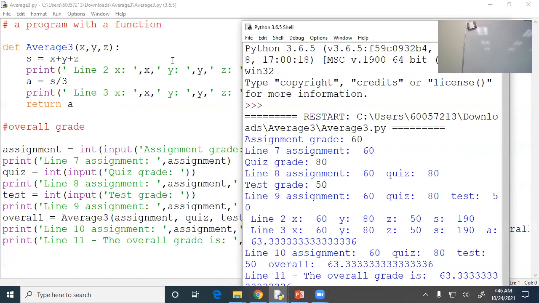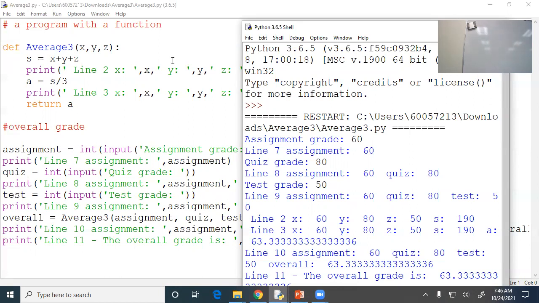And there are those three values, X, Y, and Z, which came in here, which were assignment, quiz, and test. Now they're X, Y, Z, right? And then we've got a total, which is S. And then we've got an average, which is, what was the average? 63.3.